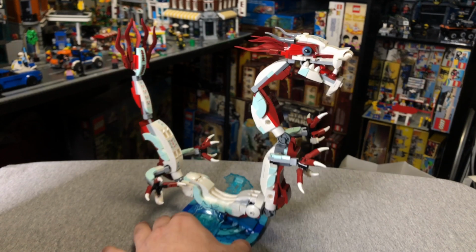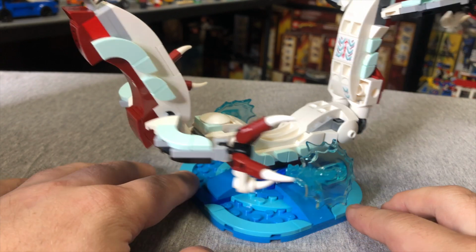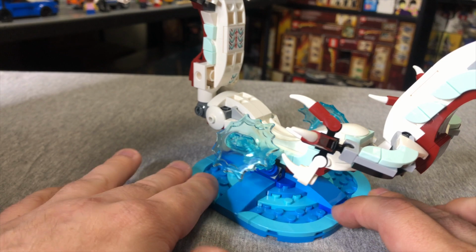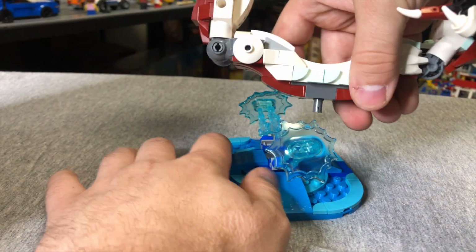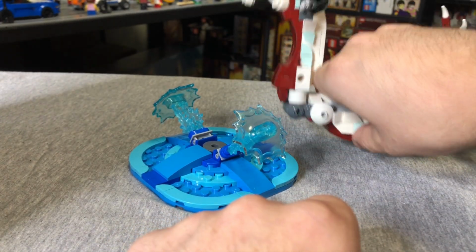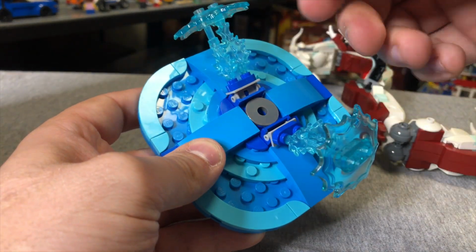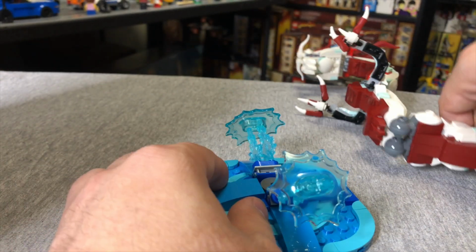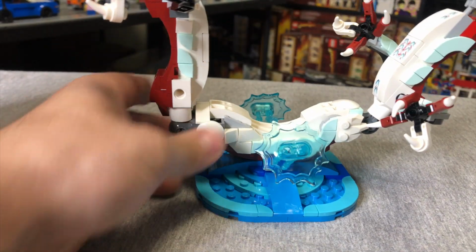But speaking of display, let's take a look at the base. Now, the base for this is absolutely amazing. You get several different shades of blue pieces that build it up to be kind of like him exploding out of the water. Now, like I said, if you lift this up, you can see that he has a little peg on his body, which makes it annoying because you can't just sit him down as is. When you look at the base itself, there is a hole right there that you can obviously plug that piece into, and that's what the base looks like on its own. So once again, you just click that into there, and that's it. So let's zoom out, and I'll give you my final thoughts.